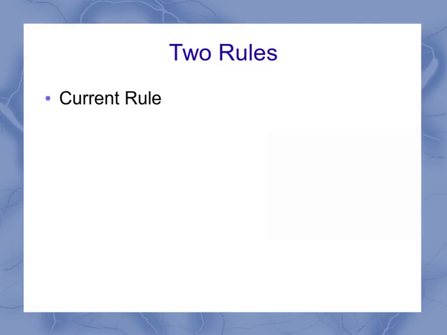The first rule, sometimes called the current rule, is also sometimes referred to as the junction rule. The second rule, the voltage rule, is sometimes referred to as the loop rule. And once we start seeing what these rules are, you'll see why there's a connection between current and junction and voltage and loop.